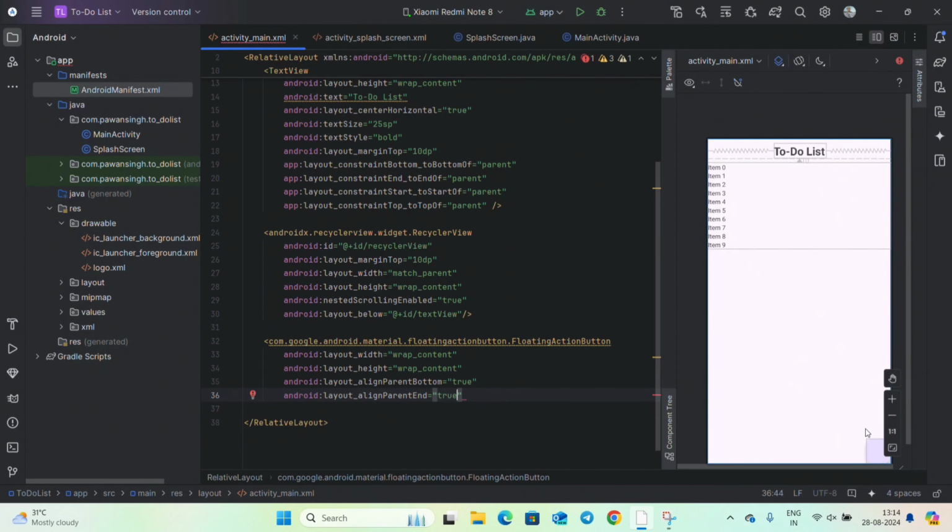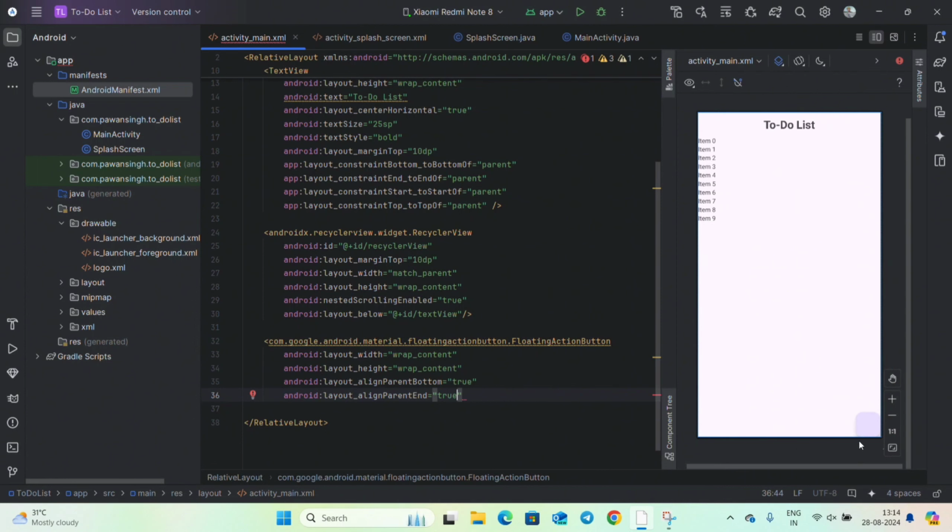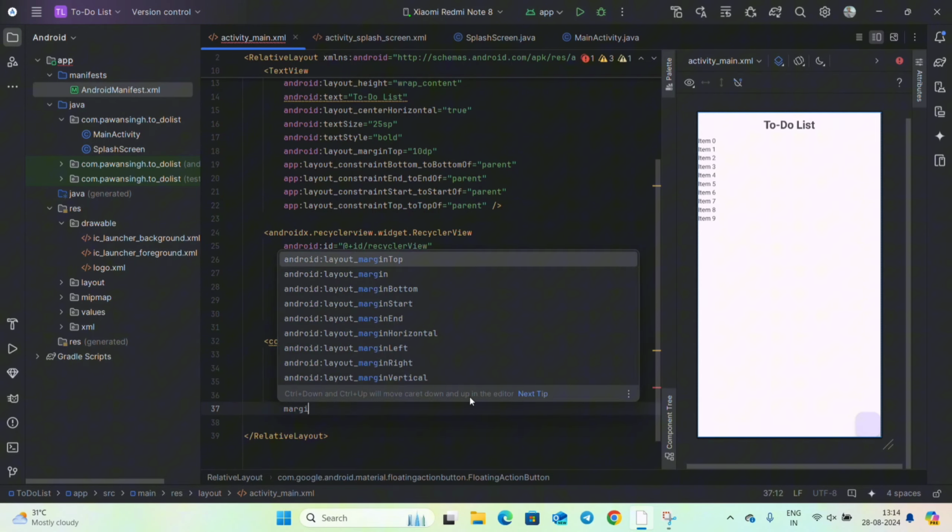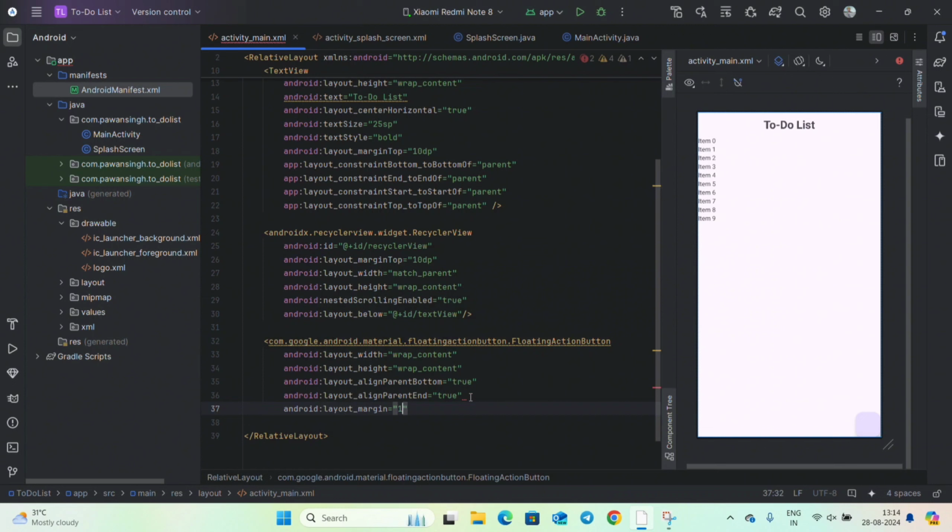So this has come to this side, but as you can see it is touching our bottom and right side of the screen. We want this somewhere upside. So write here layout margin and give it margin of 10 dp. 10 is looking very small, so give it 20 dp. You can see the button is at a distance of 20 dp from both the sides now.